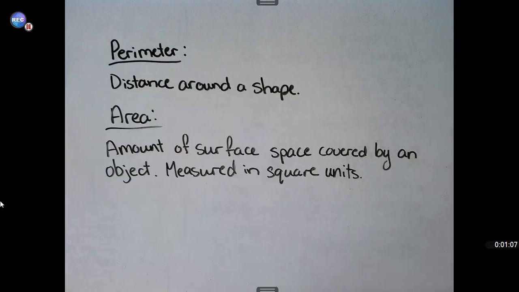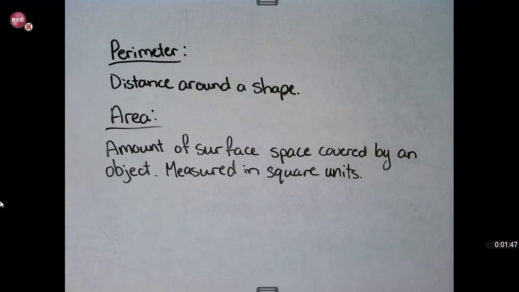Then the second video will calculate areas and perimeters of shapes that are put together. Those would be mixed and matched shapes with regards to triangles, squares, rectangles, circles, semicircles, so on and so forth. And then in our third and final edition with regards to this module, we will show you how to calculate the shaded areas of shapes. Okay, so before we carry on and do all of this, let's quickly run through the definitions that we are going to work with regards to the polygons.